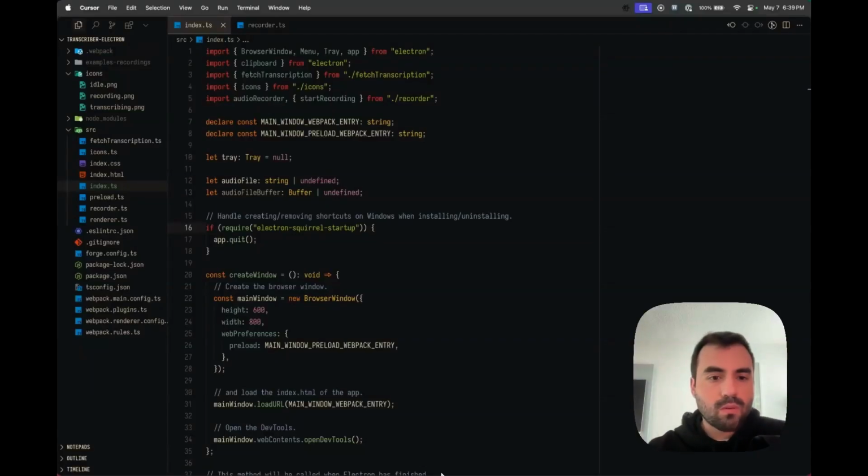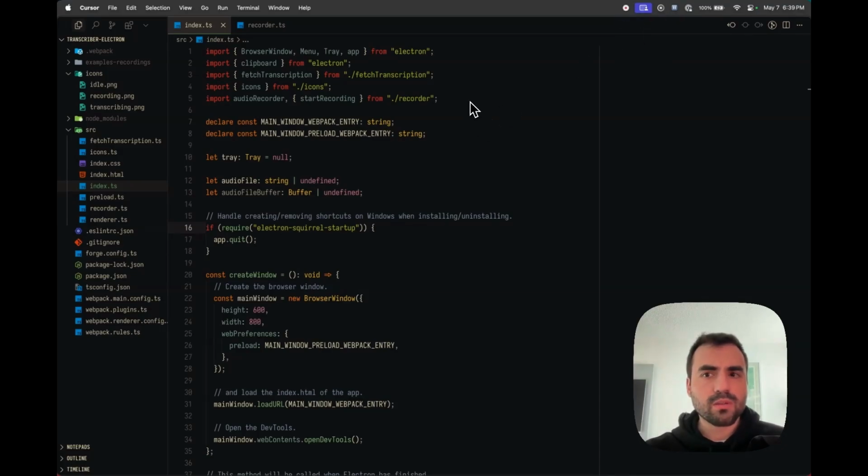So for this video, we're gonna do an app that transcribes your voice to text using an AI model, free and open source, called Whisper. That's from OpenAI. And this is how the app is gonna look. We're gonna have a tray icon here that's from the app. Whenever you click on it, you can start a recording or stop it. We can just start the recording for this demonstration.